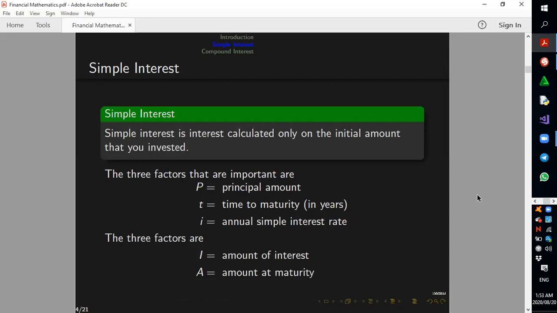Now remember, the amount at maturity is that very final amount, when the last interest is added, or when the interest is added after the time has elapsed, or the time has been fully utilized. And then we get that final amount, or some books might say net amount, some books might say final amount, but it's basically the amount you receive when the full period has been honored.